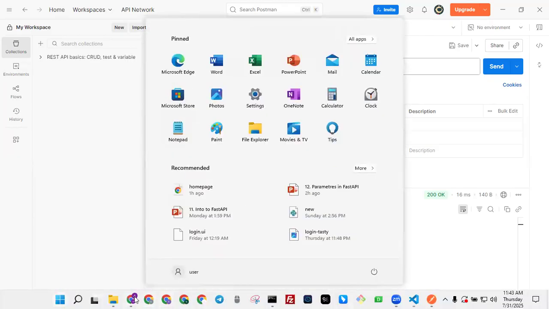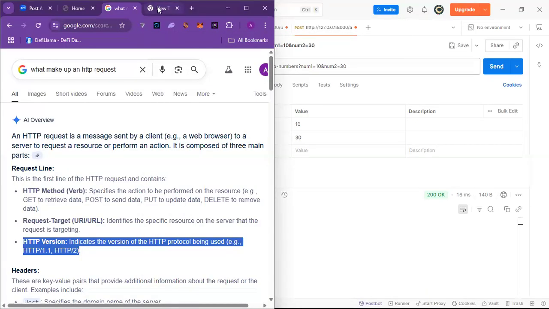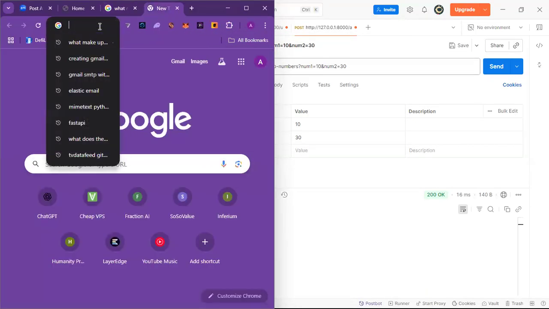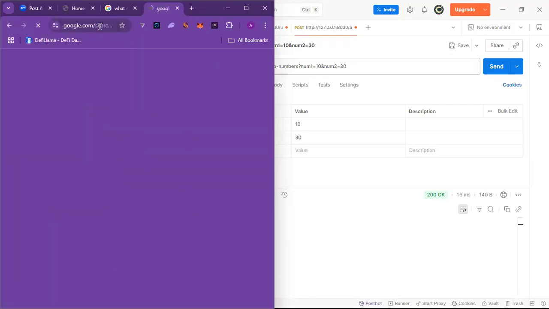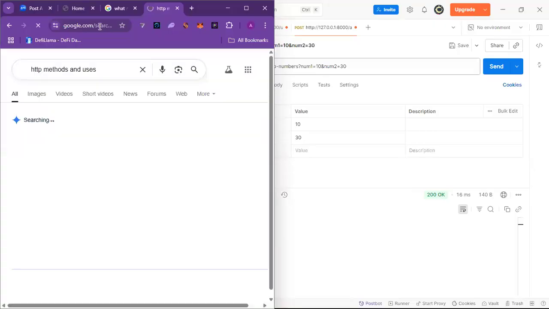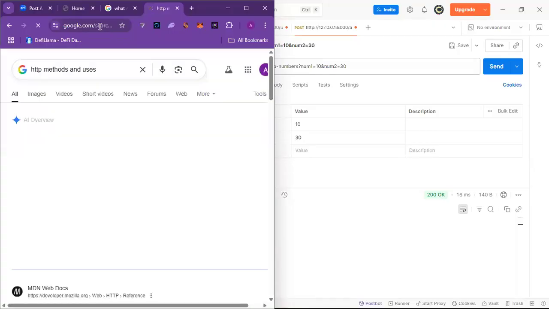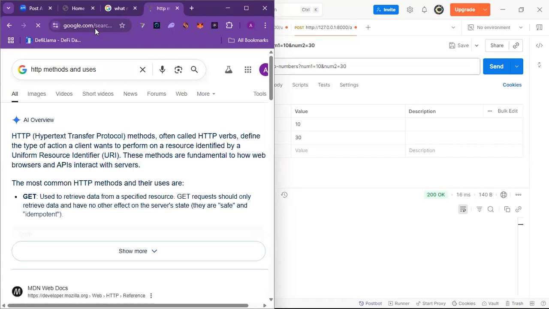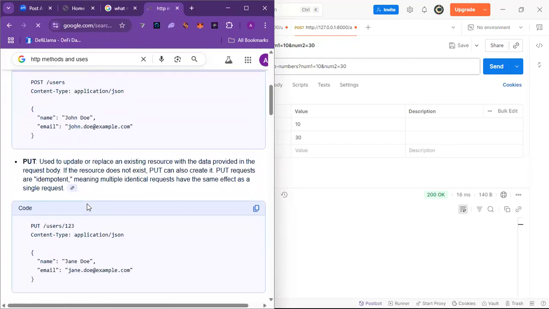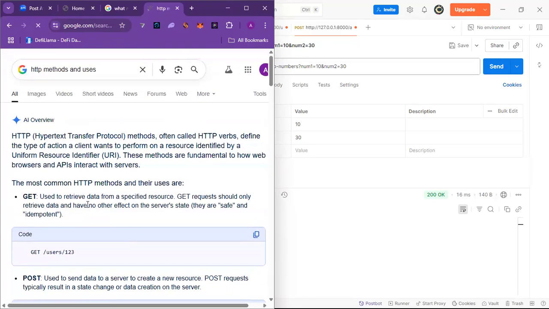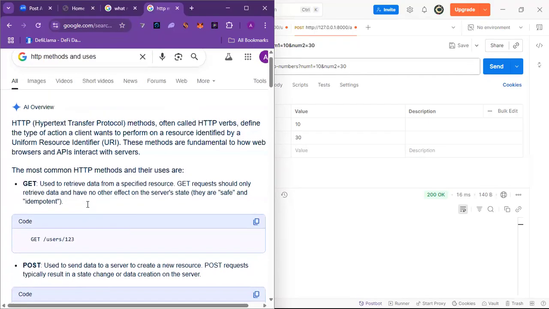All right. So what you can do is just come here and Google HTTP methods and their uses, right? Methods and uses. Then you basically see what people mostly use them for. But it doesn't mean that they cannot be used for anything else. They can be used for something else. Like I said, this is basically all of them, and each of them has its differences. Maybe you could do this and it will help you.